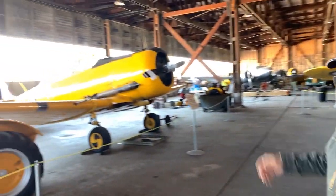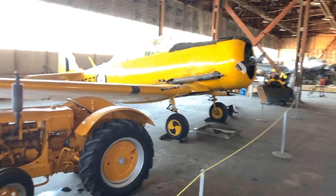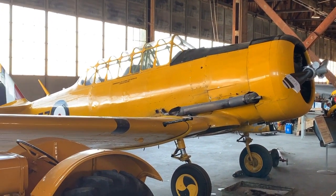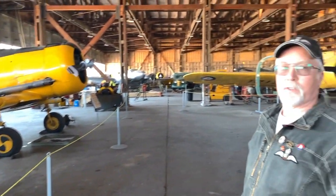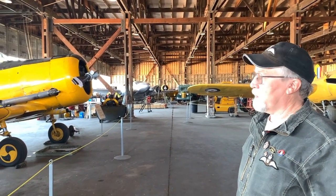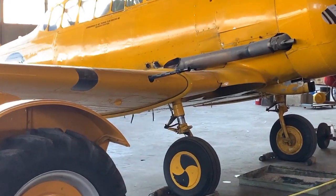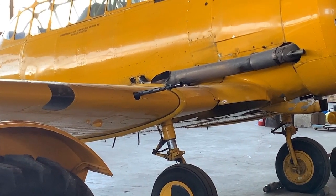The Harvard that we have in the museum is the oldest Mark IIA Harvard in the world that still flies. It was built in California in 1940, and at that time America wasn't in the war, so it was flown up to the border at Coutts, Montana, and we lassoed it and towed it across the border to put it into service with the RCAF. It's one of the very few Harvards that's equipped with armament at all. You'll notice on the wing there's a .30 cal machine gun sticking out, and not that it would be combative with that, it was just for training, to learn how to aim and shoot a gun in the air.